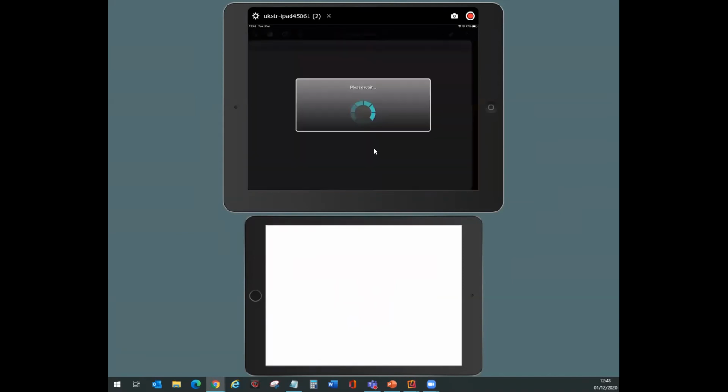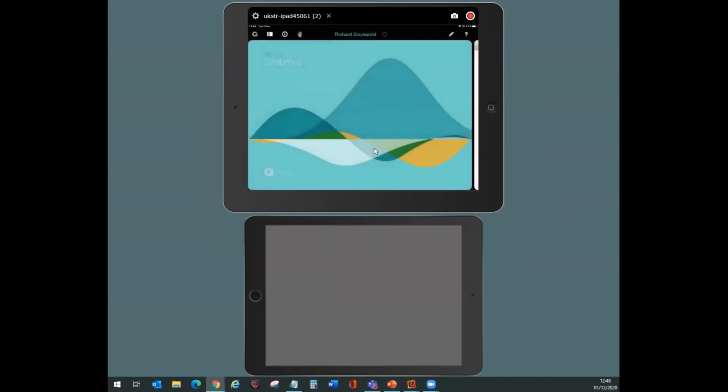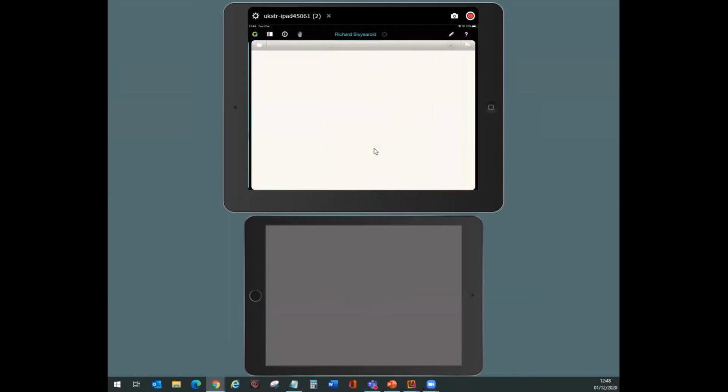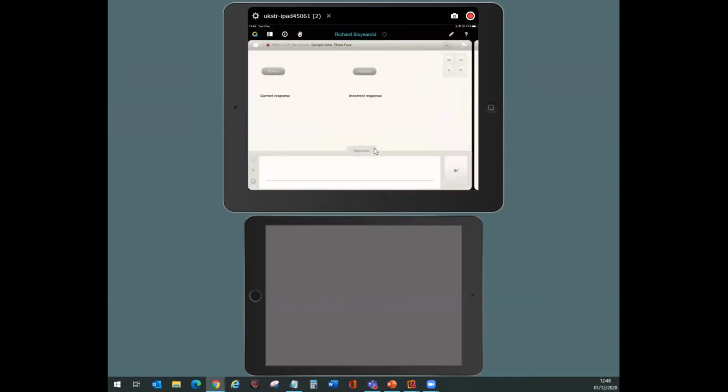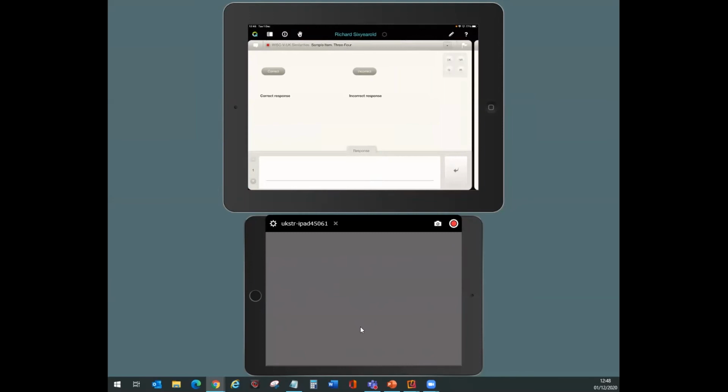When you're ready to move forward, again, swipe to the left, and it brings up the next subtest, which in this case is the WISC-5 Similarities subtest. I wanted to draw your attention to this one because it is one of those verbal subtests. With any verbal subtest, the second iPad isn't used in this instance. It kind of goes this grey colour.